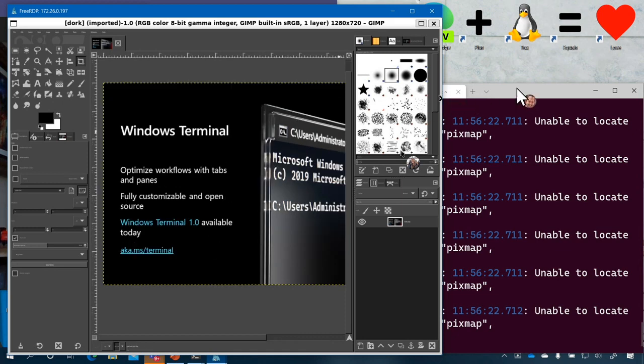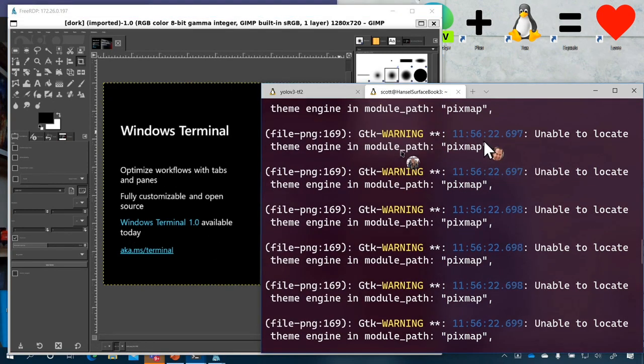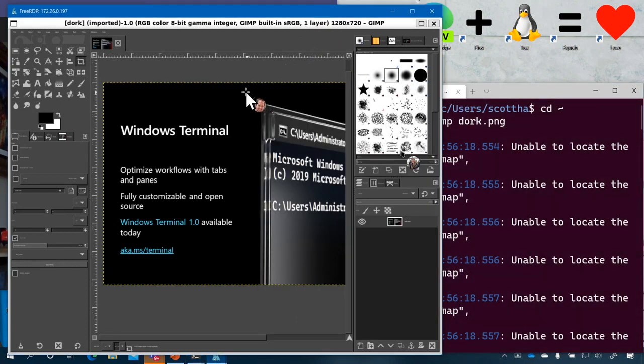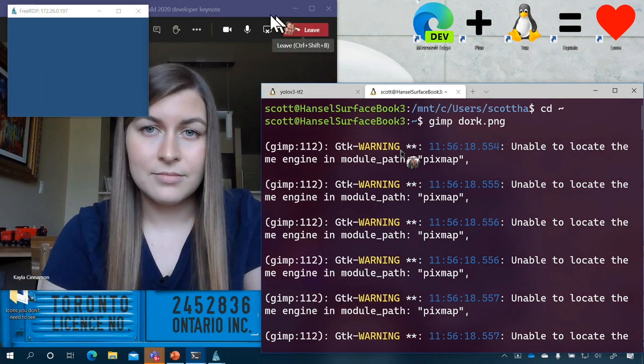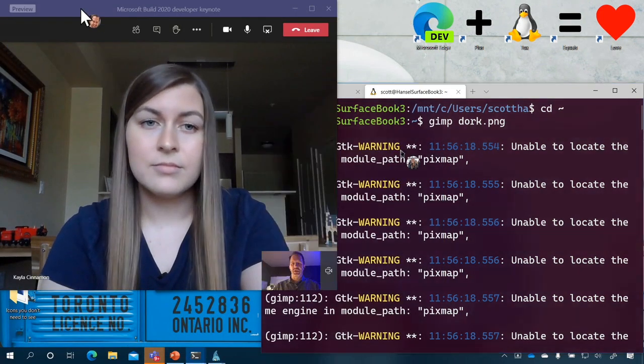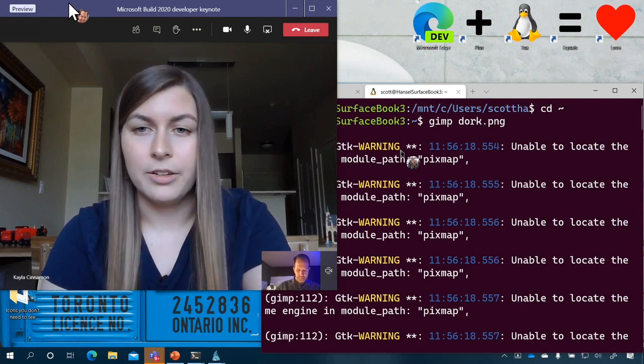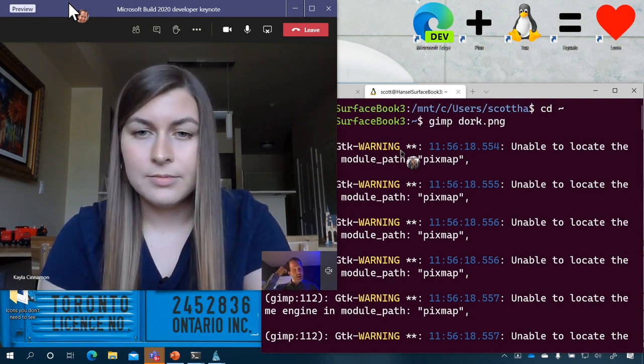I see that you changed the directories from my Windows file system to my Linux file system where you put the file, and then you just ran GIMP, and it brought it up here. That's cool. So this will be on the preview train, I assume, not the release train of WSL2. Right, so it'll be available later this year. That's cool. All right, rock on.